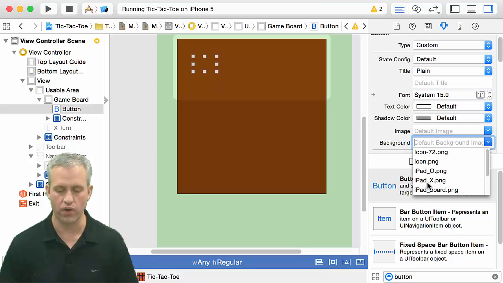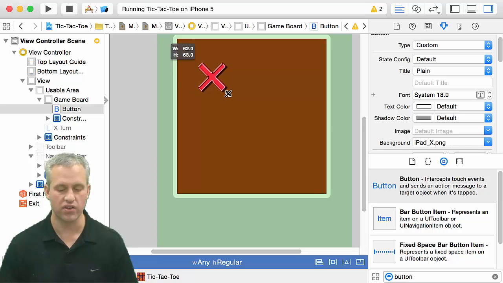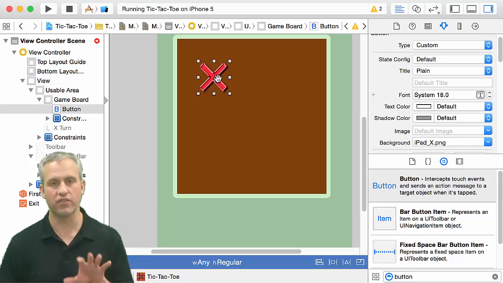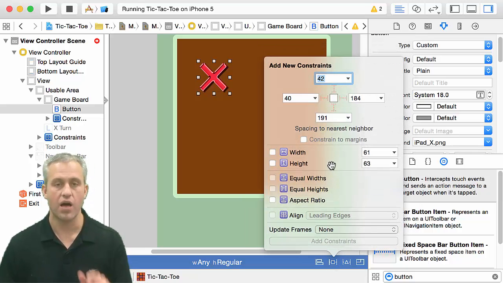And it doesn't really matter what I set it to. I could set it to anything. I just want something to make it visible on the screen so I can see it. And to be honest, the size doesn't really matter either. I'm just going to make it about this size, and the location doesn't matter, right? I just want to make sure I've got a button on here that I can play with. Then I'm going to start adding constraints to this guy. I'm going to add these constraints in the storyboard that applies to everything.